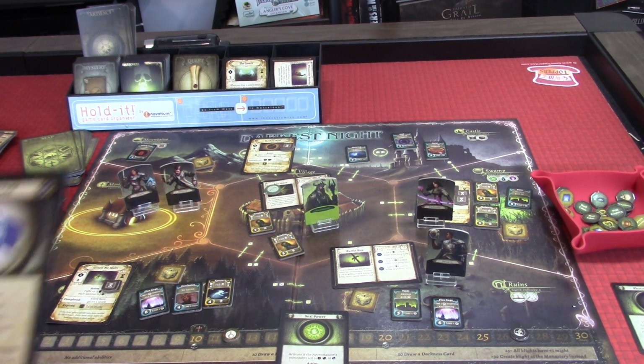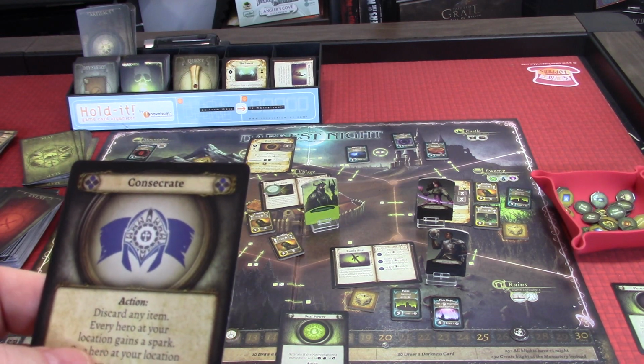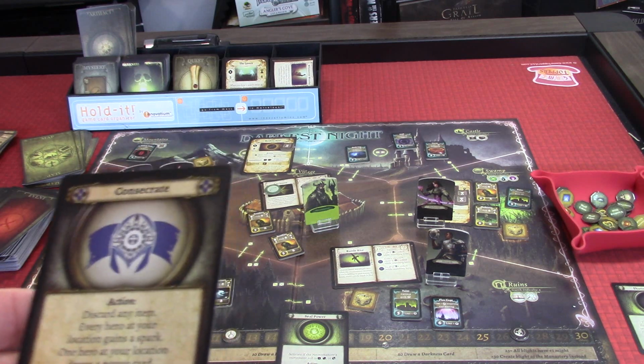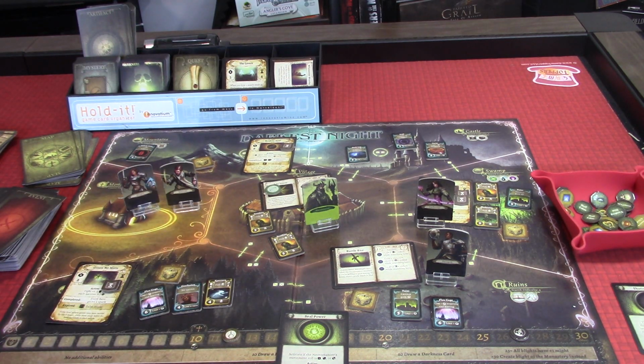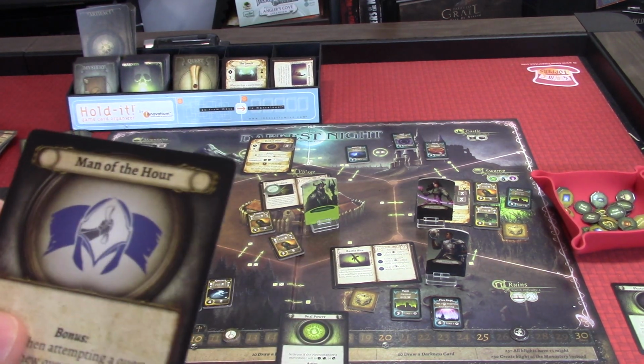Yeah, it's this one. Consecrates: discard any item, every hero at your location gains a spark, and one hero at your location draws a power card. This is cool, but we don't have a lot of items. In fact, I'm looking at the characters, and while we have sparks, no one has items. So I think we're going to send this to the bottom of the Paragon's deck, and we're going to draw a new one off the top and just see what it does.